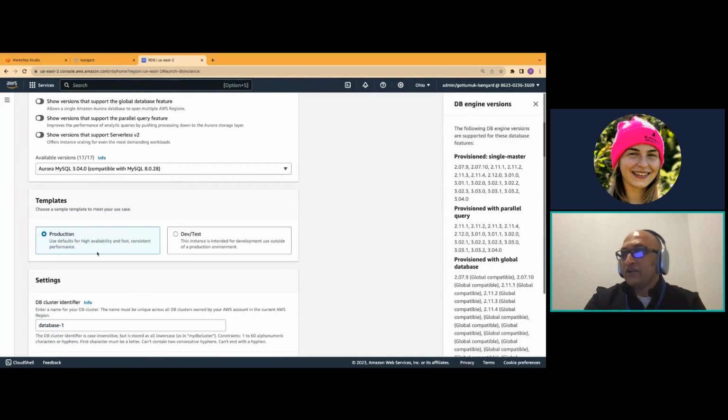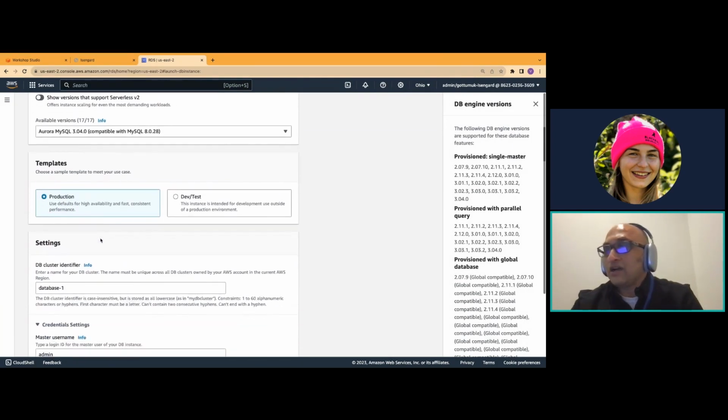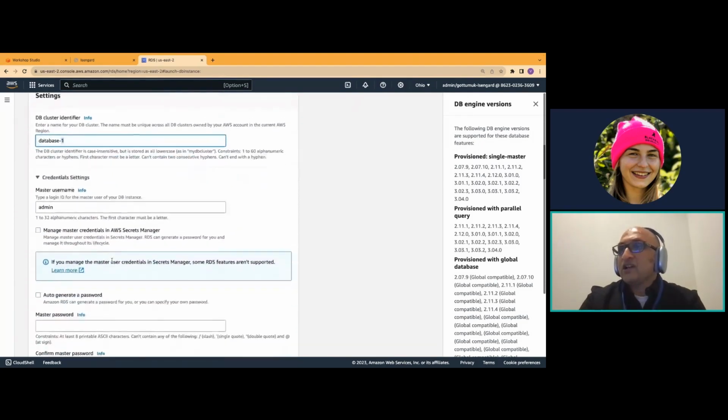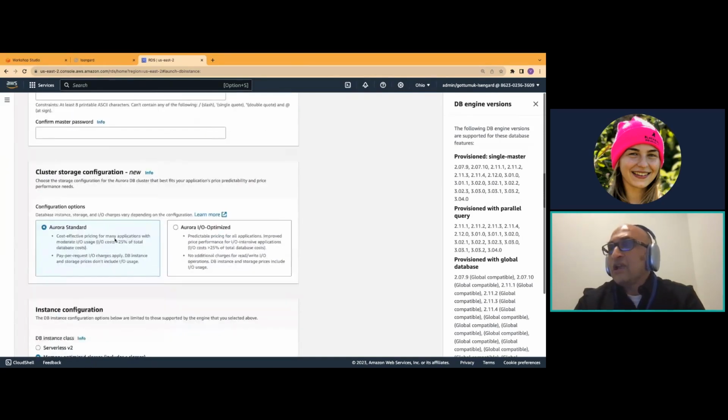I can select whether I want a production or dev/test version. A production version means it will choose different instance sizes. Then I can give the database cluster a name. I can use AWS Secrets Manager to manage the password for this database, or I can automatically generate a password.